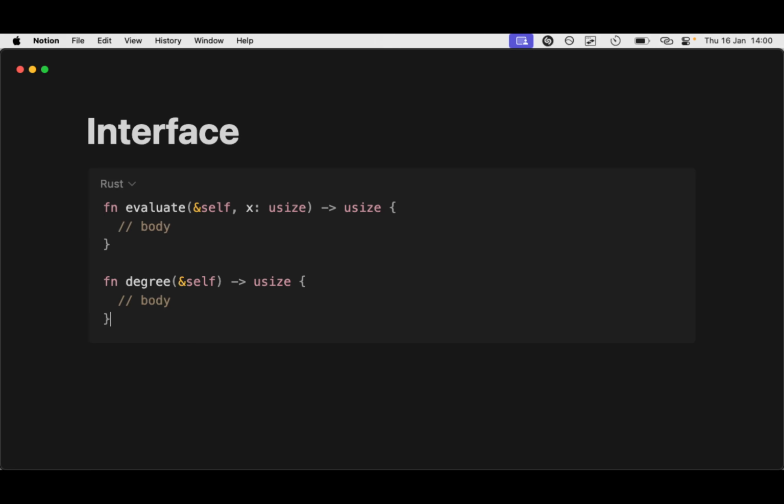What I'm targeting is the degree. So I'm going to create a temporary value to store the highest degree that I record. Let's say the temporary value is 0. As I'm looping through each exponent, I'm going to assign the exponent I get from the vector, because each value in the vector is a tuple.